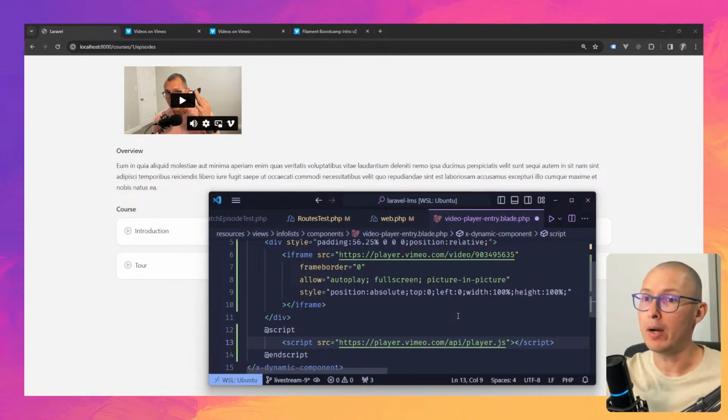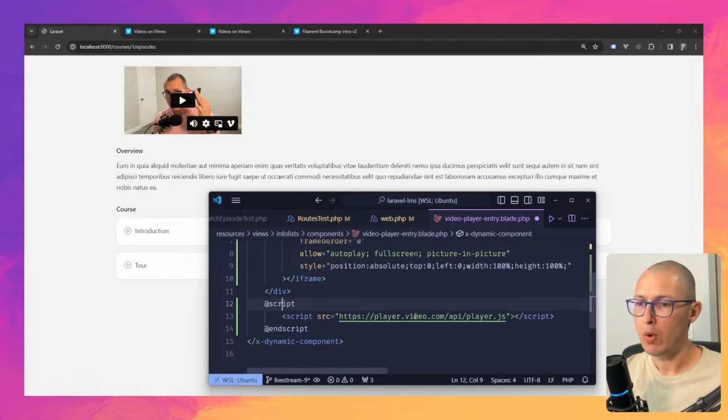So Livewire will take care of running and loading the JavaScript at the right time. So it's very important that whenever you're using custom JavaScript code in your Livewire components, you always wrap those in this script directive.